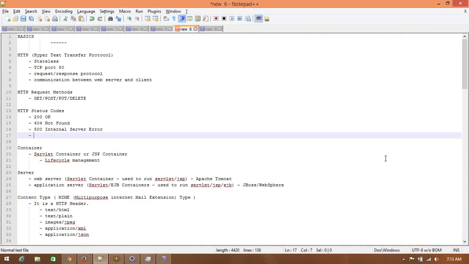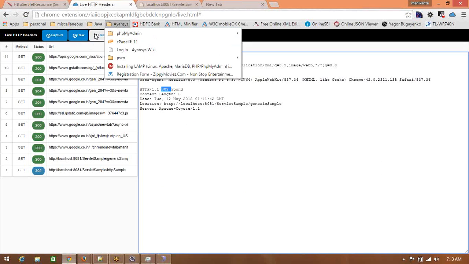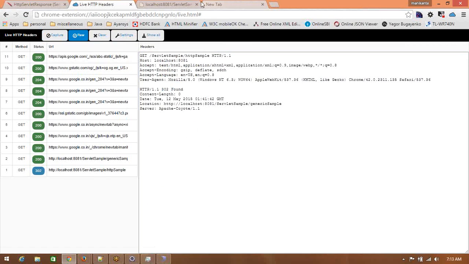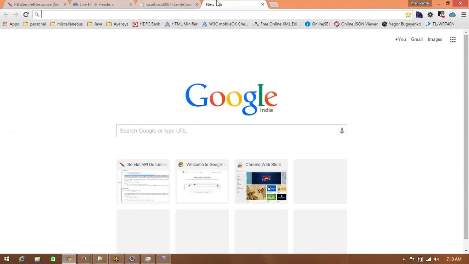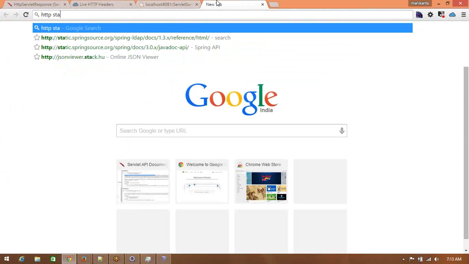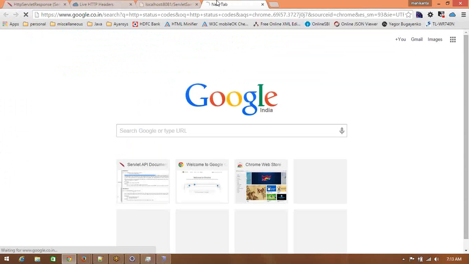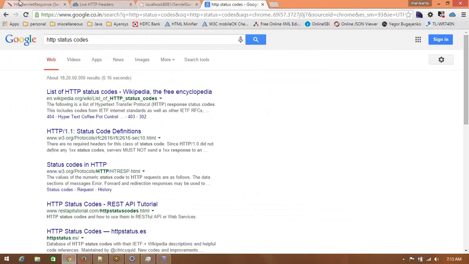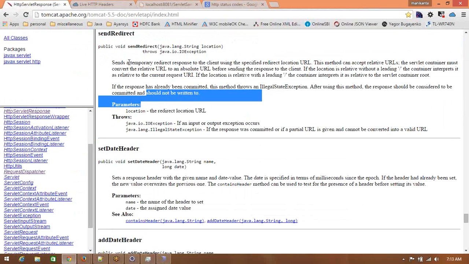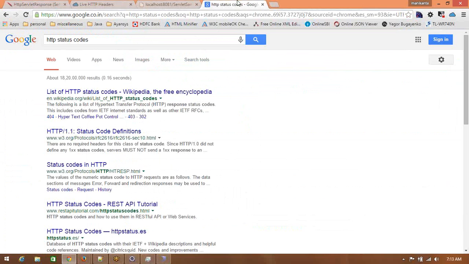What is this 302? Here we'll see what this 302 is. As the API said, it is a temporary redirect. It should be some temporary redirect kind of thing. We'll see.